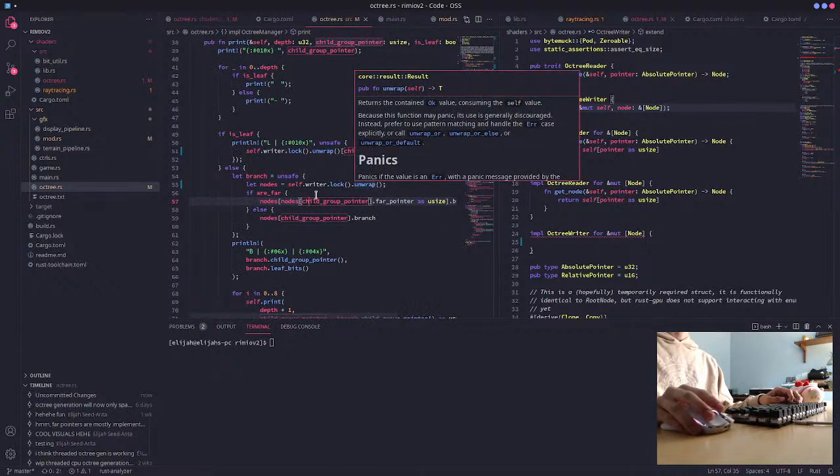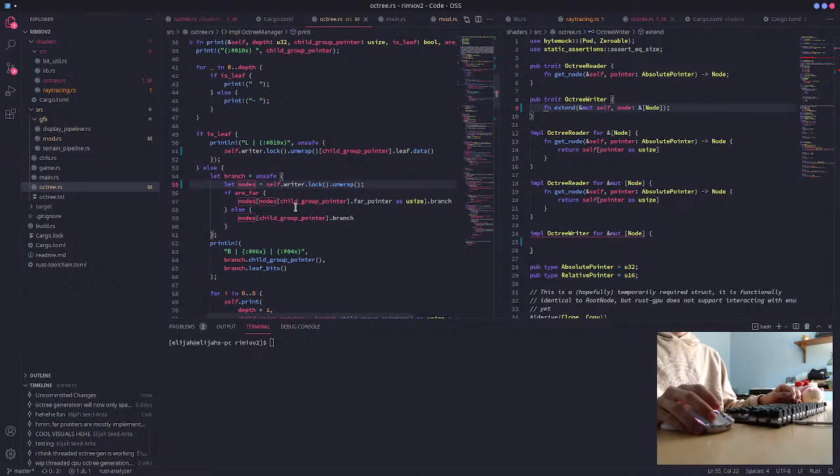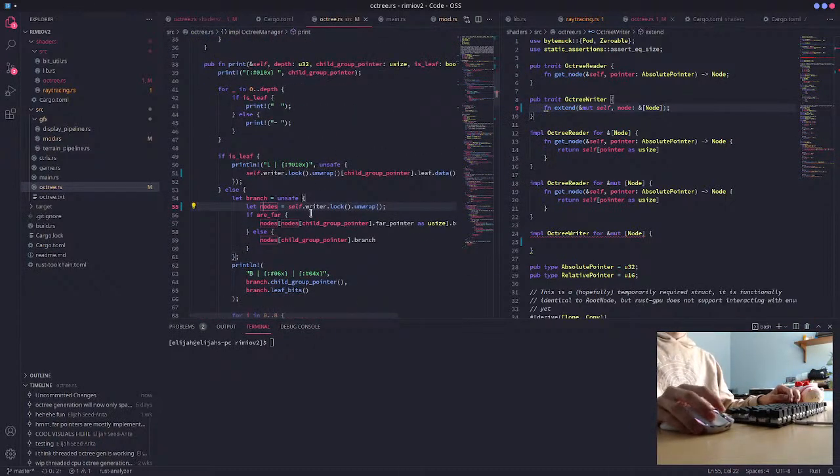So self.writer.lock().unwrap(). What we're doing here is just setting a single node, it looks like. Oops, wait. What am I doing? Oh.